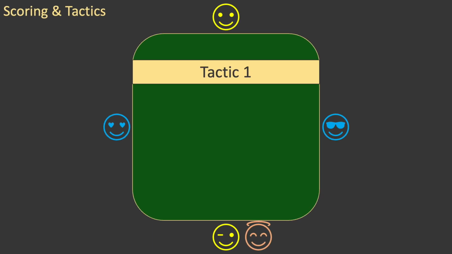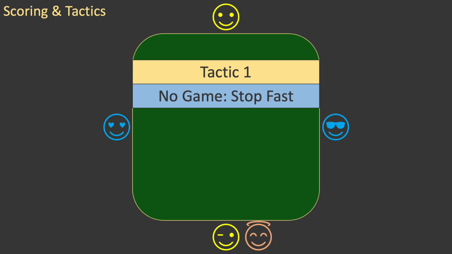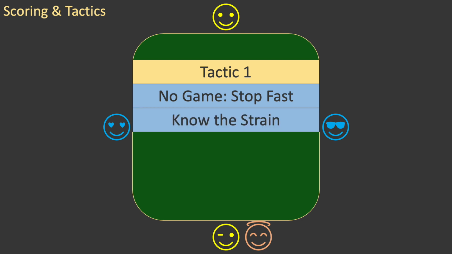Let's look at the first tactic. I describe this as no game, stop fast. This means if you know you don't have enough strength for a game contract, then stop the bidding fast to keep the contract as low as possible. This tactic applies as soon as you know the strain you will be playing. Let's use some examples to see why this works.